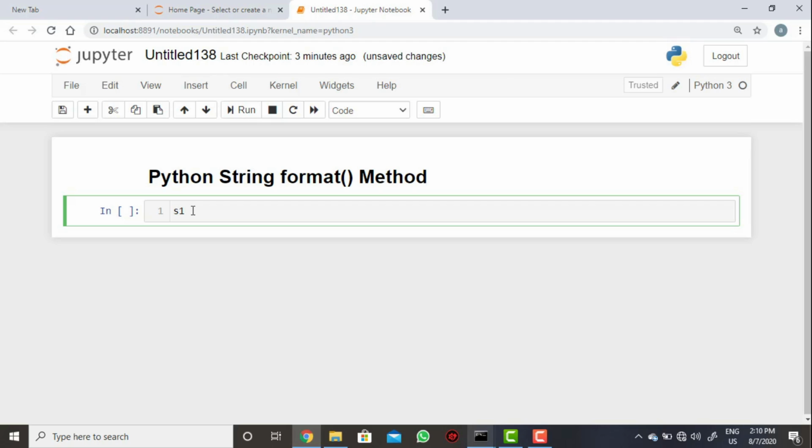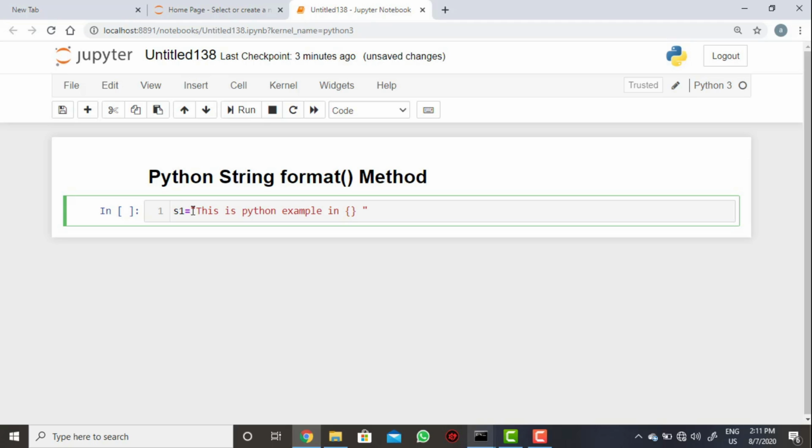I am just taking s1 equal to, this is Python example in, okay.